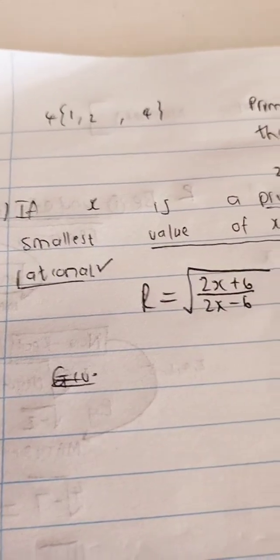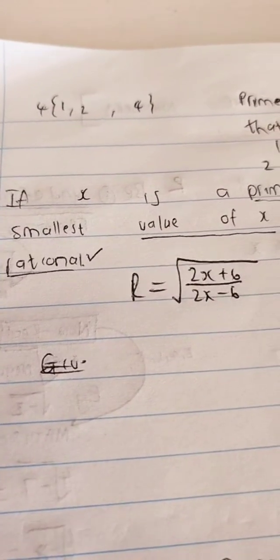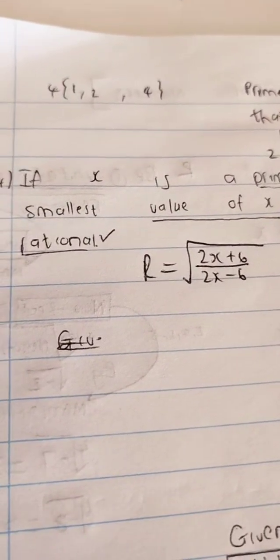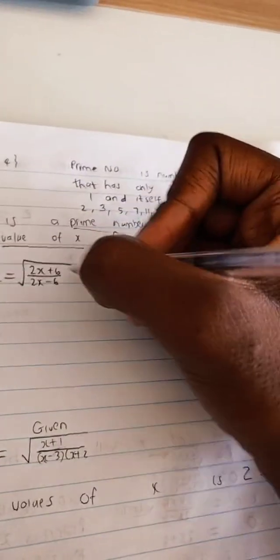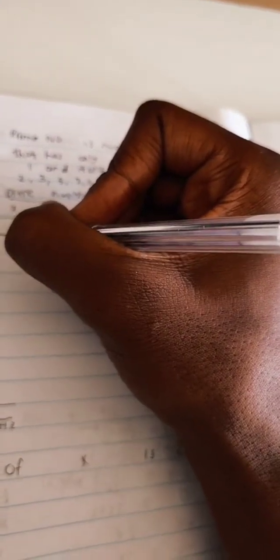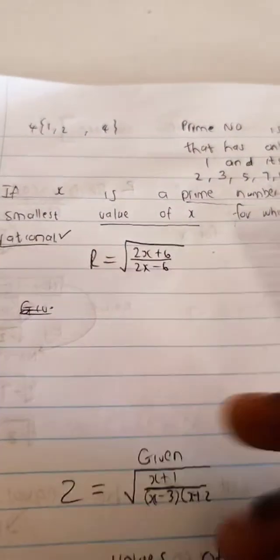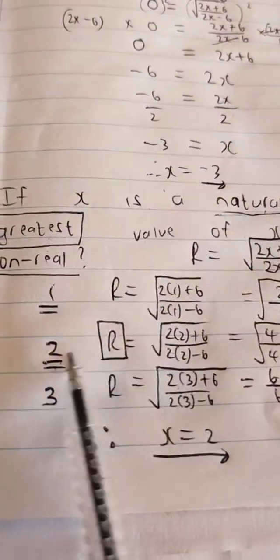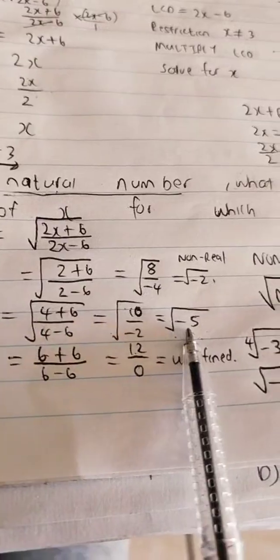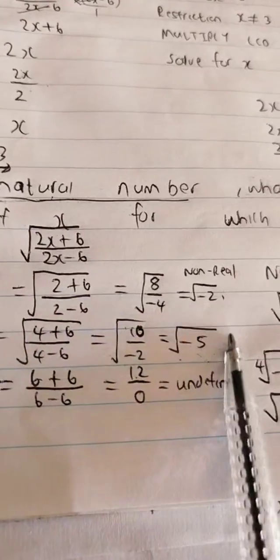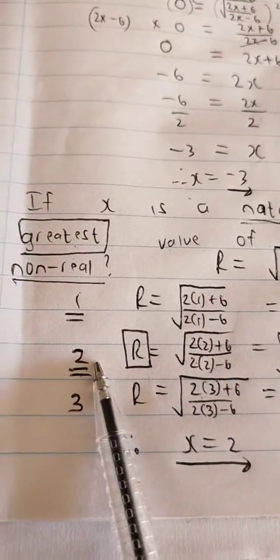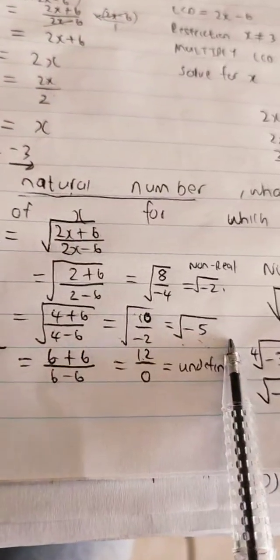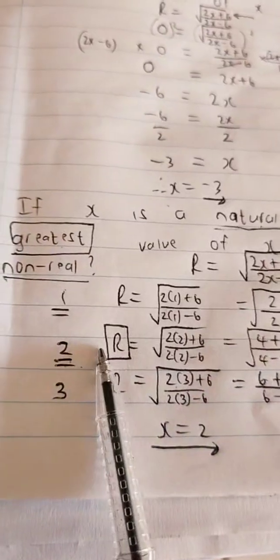Okay, right. So let's check our trial and error game again. Remember, from the previous question, we did substitute 2. Remember, when you substituted 2, we didn't get a rational number. We got a non-real number. So I'm not going to waste my time and substitute 2. I know what 2 does. It gives me non-real.